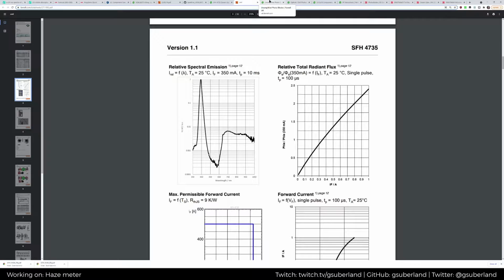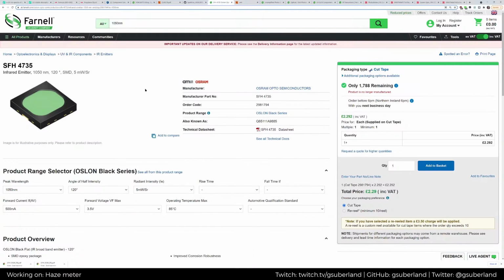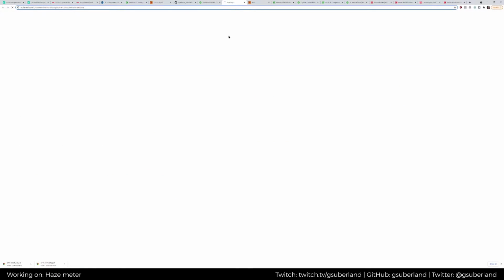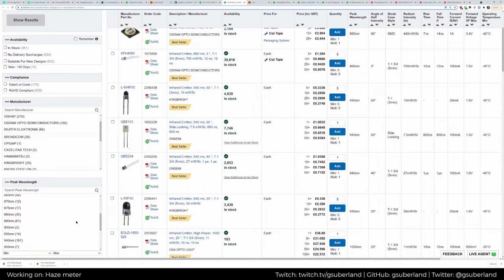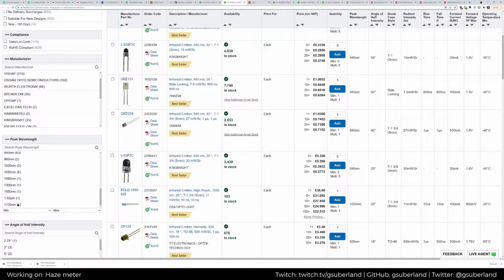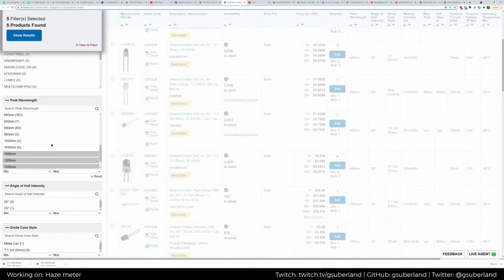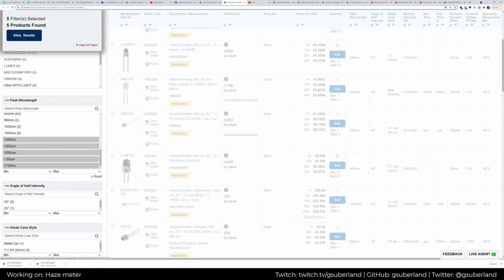So I've ended up generally searching for stuff that's way beyond where I need, and then it actually has the emission there. So what I might do is see if I can get an IR emitter that's a little further over in the wavelength, if that's even possible. Oh yeah, it does look like it's a possibility. So we want around 1100 nanometers. So if we say anything above that, including the 1060s.